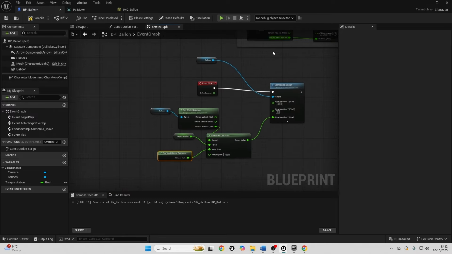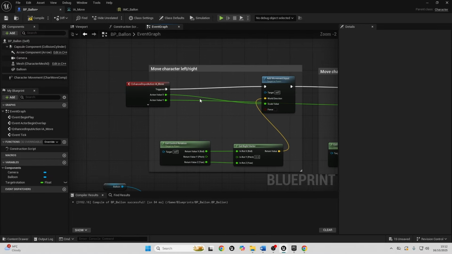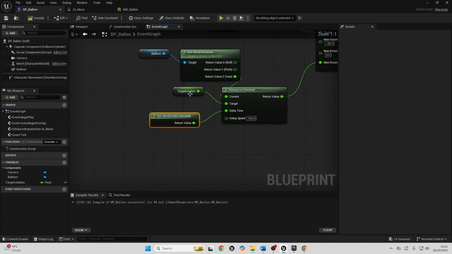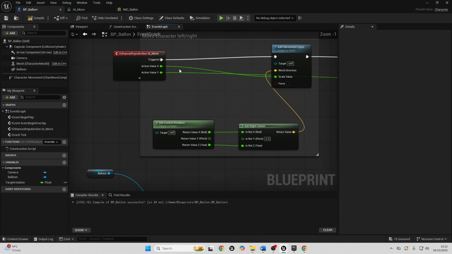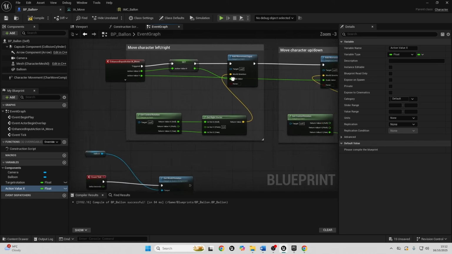So the way we're going to update our target rotation is whenever my player character presses the button to move towards the left or the right, we are going to update this value. So I'm actually just going to right click on this Action Value X and promote it to a variable. Connect from here into here, here into here, and I'm just going to connect from here into here to make it a bit tidier.